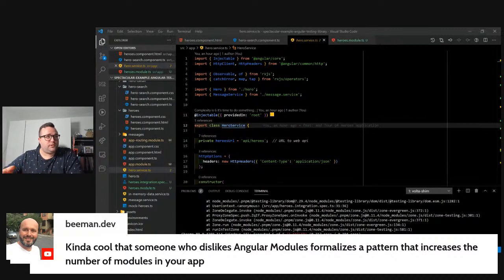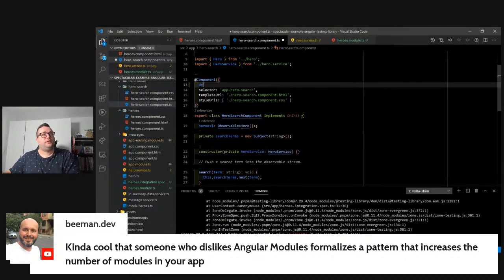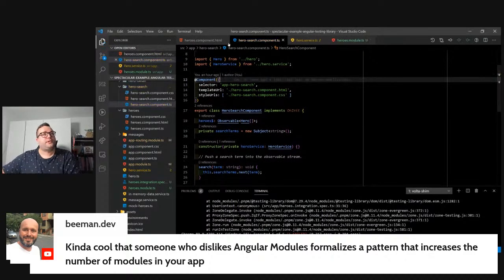And that's what it would look like without Angular modules. We would have arrays to say these are more declarable dependencies. And hopefully those arrays would be part of the metadata here.